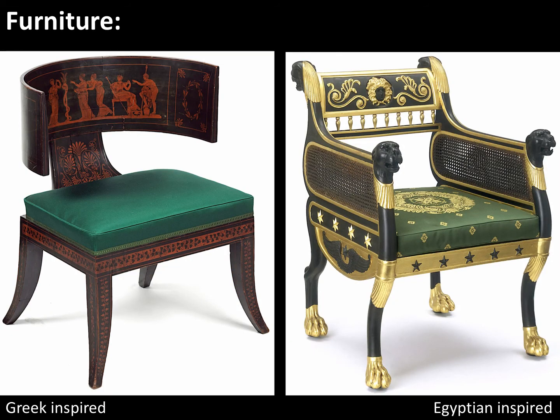Here are two more chairs of the period. These are not attributed to Thomas Hope, but you see how the one on the left with that back that curves around feels very much like some of the sculptures we saw from ancient Greece. And the one on the right is clearly Egyptian inspired. And you might be thinking, wait a minute, how do I remember it's Egyptian? Remember the back legs of Egyptian furniture, when they're animal legs, they look like the back legs of that animal. This is the only culture that uses both the front and the back legs of the animal. So that trait was very carefully copied into the furniture too.